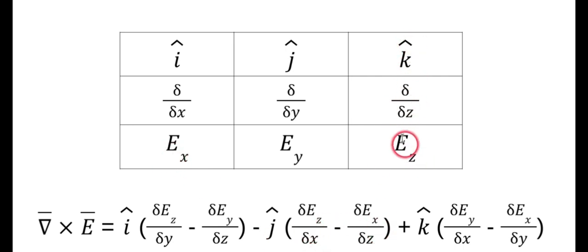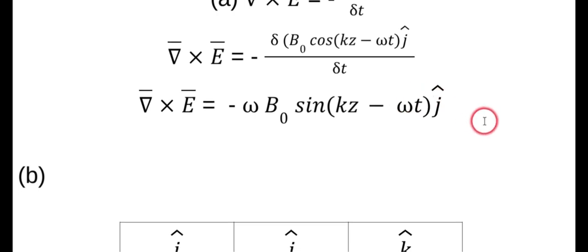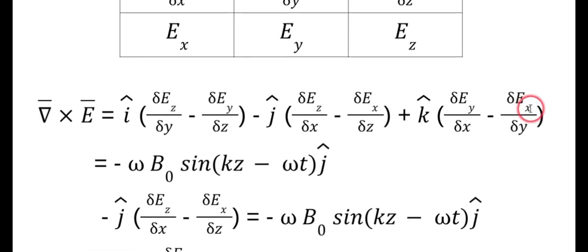So you block out this column and this row. Now you're left with this two-by-two matrix. This one and this one and this one and this one. So it's this times that minus this times that. That's this component. You block out this column and this row. That's your k-hat component. You're left with this two-by-two matrix. So it's this times this minus that times that. So we get all this and we already did above this. So we also have an expression for the del cross E. And so we just equate those two things, this with what we just found. But you see the only component here that has the j hat in it is this one. So we write this down. And the problem was if the component Ez is zero, so this is zero. What is the value of Ex?